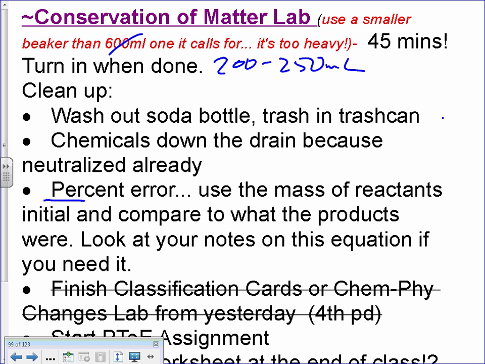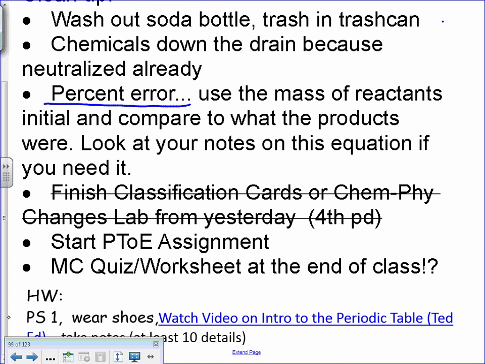The question on the bottom asks about percent error, you can read this when you get there, but you're going to be comparing your initial masses with your final masses. And if the law of conservation of mass is occurring, what should be true about those 2 masses? They should be the same, right? And if they're not, we have error. And that's what I'm actually asking for you to measure, the error of the masses, not true percent error in this case.